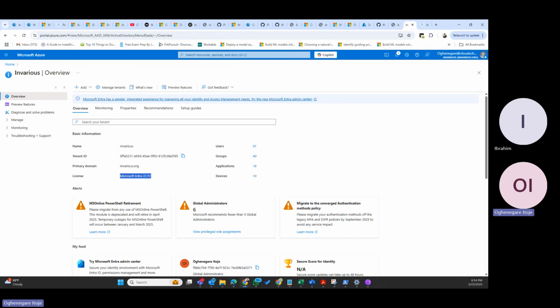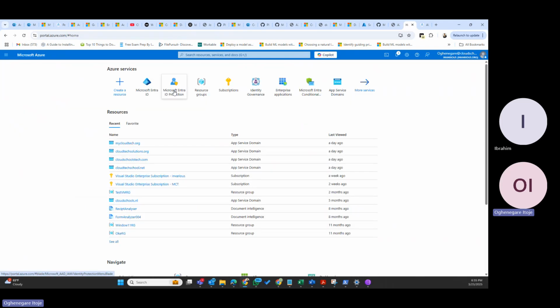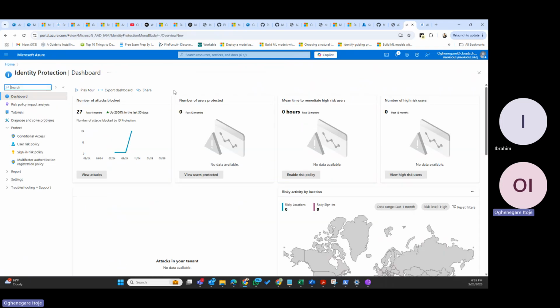There are also prerequisite roles that must be given to a user to even see these features. Either the user is a security administrator, which provides full access to identity protection. The only limitation for this role is that they cannot reset passwords for users.